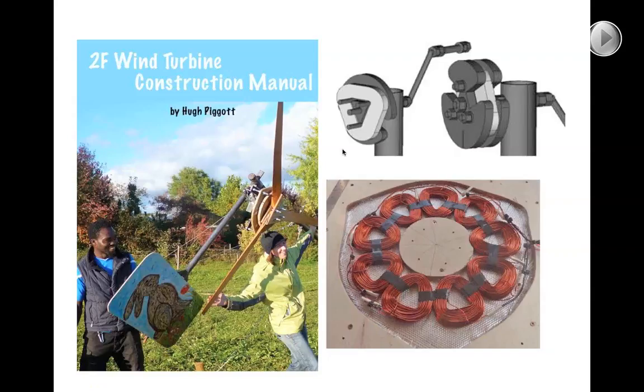I've built a few of these ferrite magnet machines and field trials using data loggers have proved the efficiency to be equal to the neodymium ones in practice. This is partly because in some cases the neodymium ones can be too efficient and stall the blades. It's very difficult to get a simple machine with both good electrical efficiency and good blade efficiency because of the very different requirements for power-speed curves. So having a bit more loss in the electrical side can actually enhance blade performance — having a super highly efficient high-field-strength magnet isn't necessarily the way to go to get a cheap, easily built, reliable, and overall efficient machine.